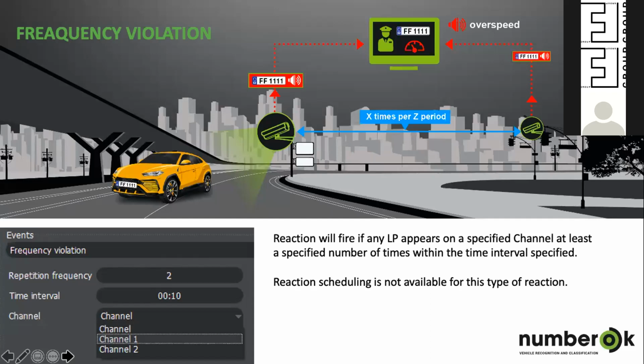It means, for example, if you have a residential area and you'd like to know about unknown license plate which enter to your gate, for example, 2 times per day, you can set email notification. So when you are at your office, you will get email notification if you have unknown visitor which appears near your gate, near your house, for example, 2 times per day, or it can be 5 times. It's up to you.